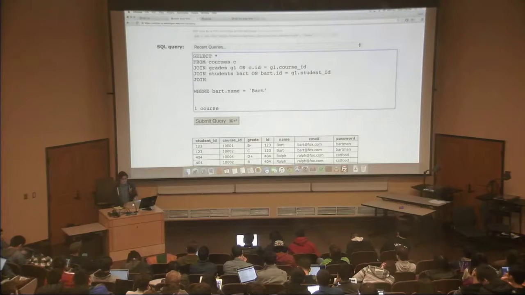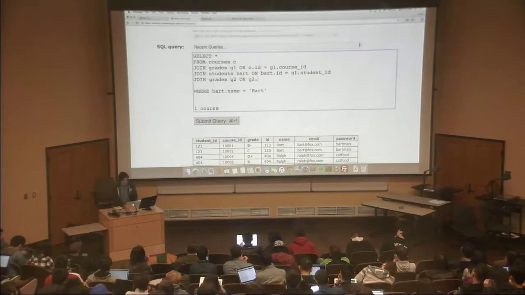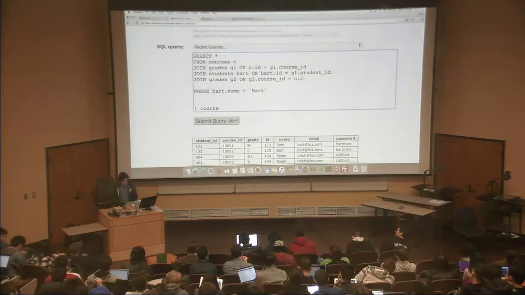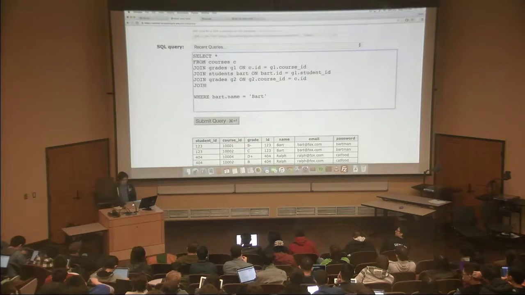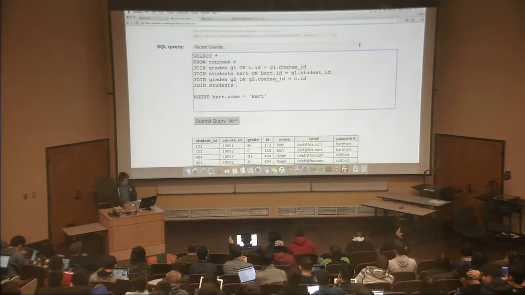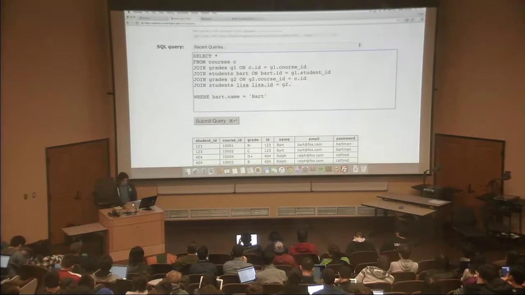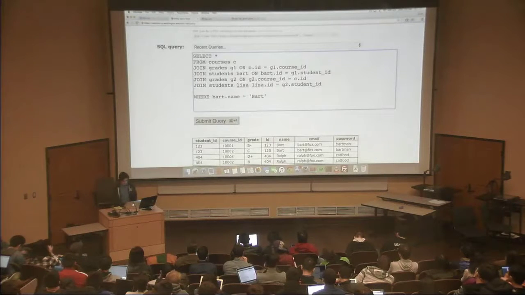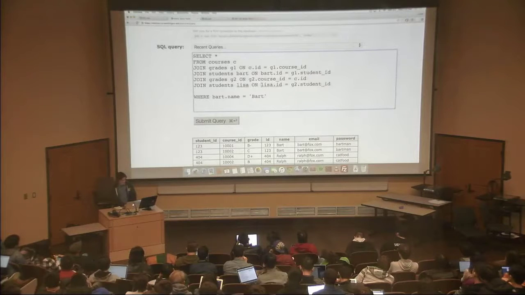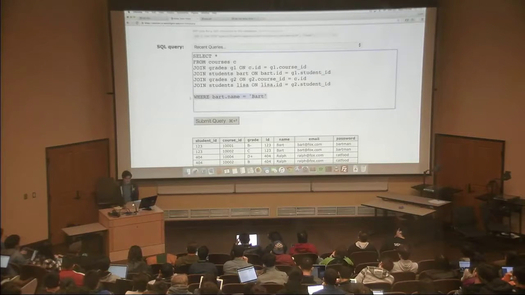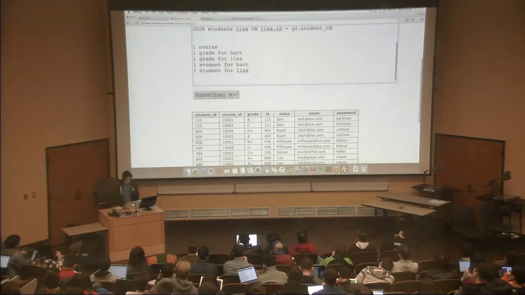So like I talked about before, we want to join again a second grades table and just say on G2.course ID. And we'll do a similar thing here, just say join another students table. I'll call this one Lisa because it's referring to a place where we'll search for Lisa's name. And just say on Lisa.ID equals, oh, right, yeah, then put the on there. So let's just look at it without the where clauses first, just to see what we're getting back here. And I should probably remove this.